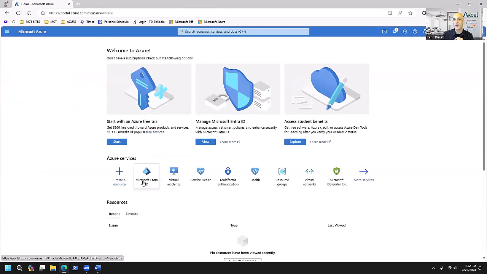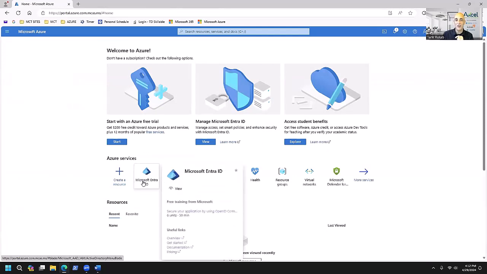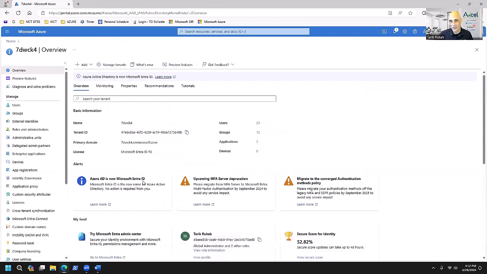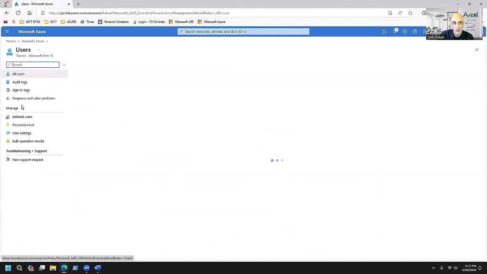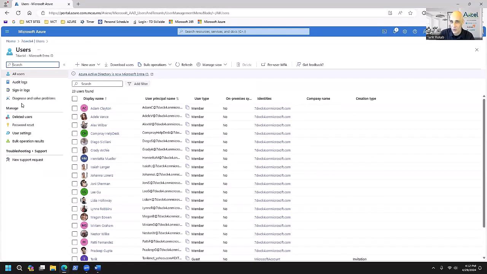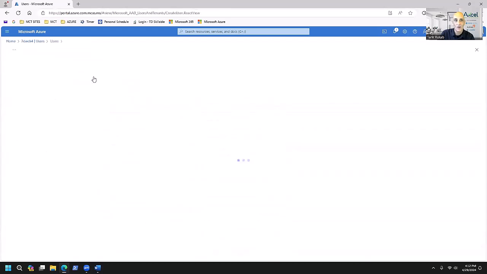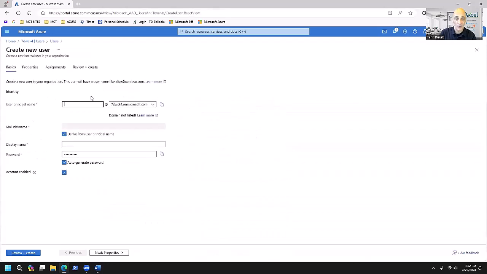So we'll come right back into Microsoft Entra ID, formerly known as Azure AD, just to give you a heads up there. So now called Microsoft Entra ID, which again is Microsoft's cloud-based identity management solution for all Microsoft Cloud. All right, so we'll come in here and we have our users, excuse me. And then what we'll do is we'll create a brand new user here. And then of course, we'll log in with this user.